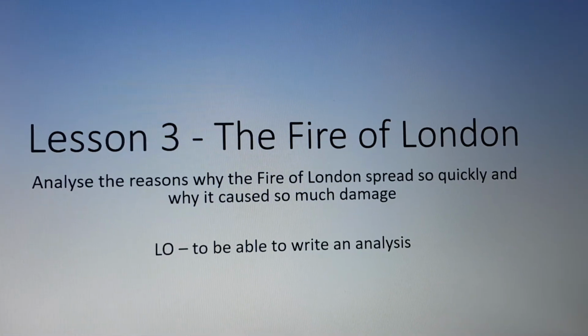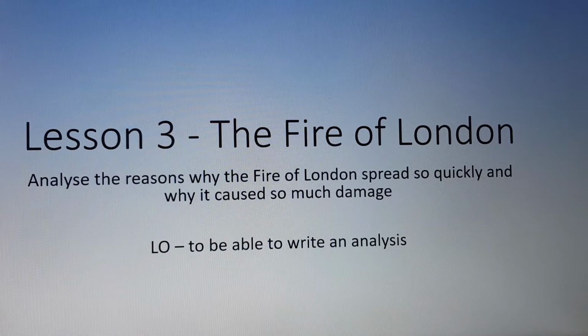So Year 9s, we're carrying on with the work on the Fire of London. We made notes last week. We had lots and lots of information about the Fire of London, and we organised it into those 6 categories. We've got buildings, streets, people, animals and other information, weather conditions and equipment.